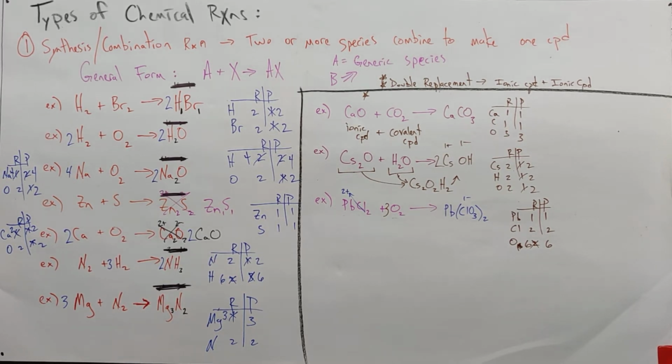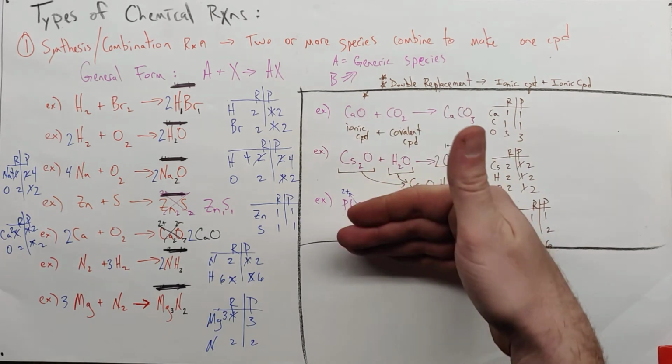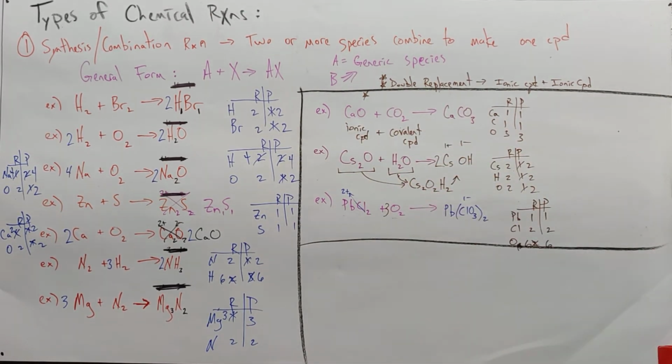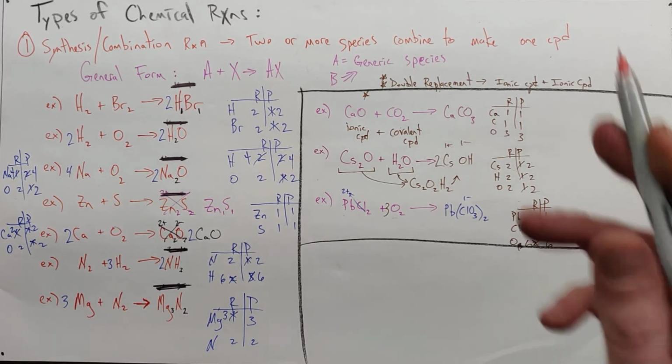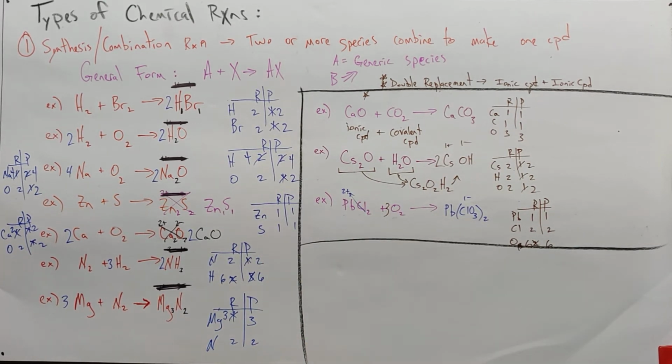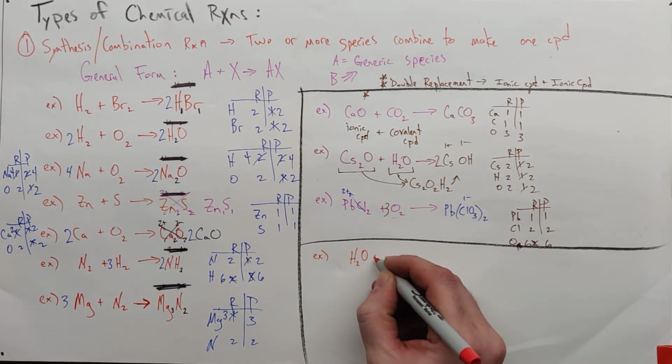I have 2 more that I want to glance at, and we're going from not very intuitive to really not intuitive, where we pretty much have to fake it. All right, so setting this up, I'm going to put another line here. These are special decomposition reactions, and this is the synthesis version, the reverse of some specific decomposition reactions, specifically decomposition of oxy acids, all right? These are not intuitive at all, but let's give it a look, and how might we spot them is another thing we're looking for here. In this case, we'll start with maybe like H2O and SO3.